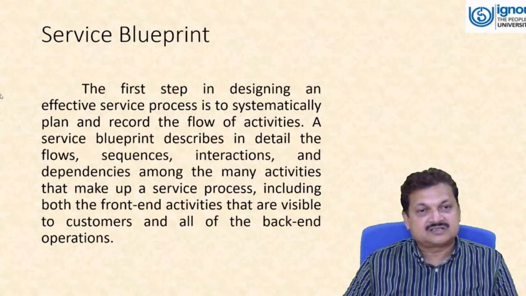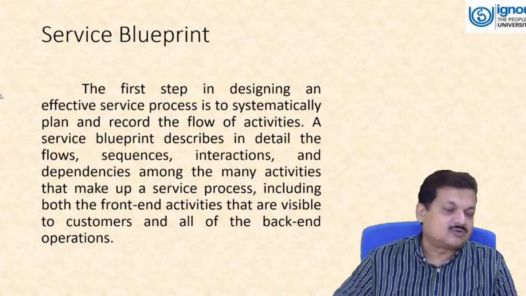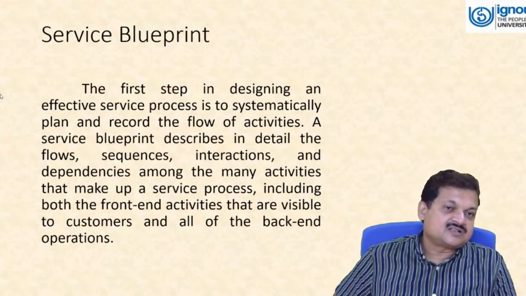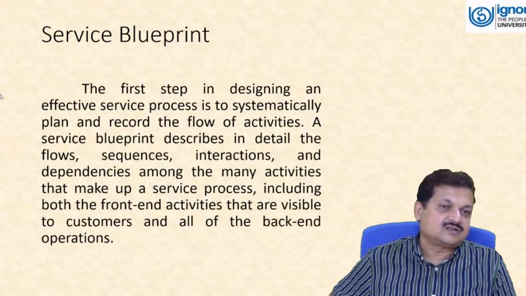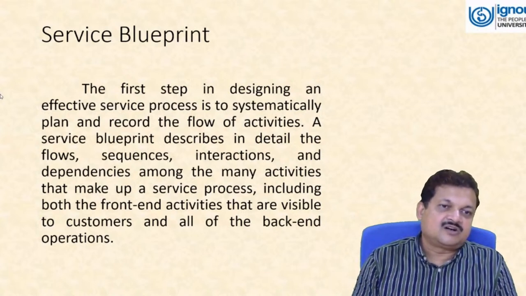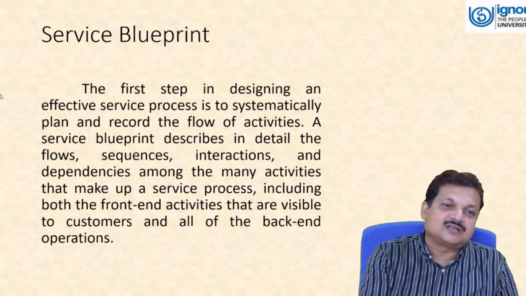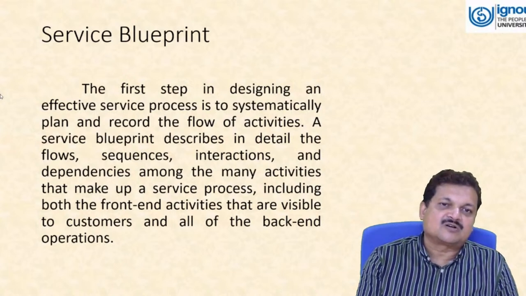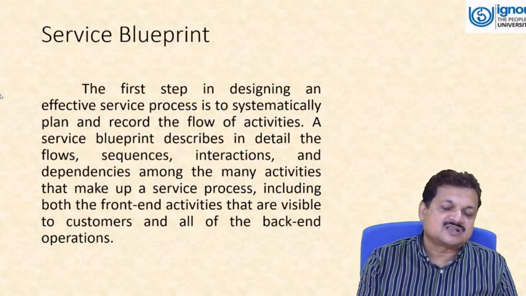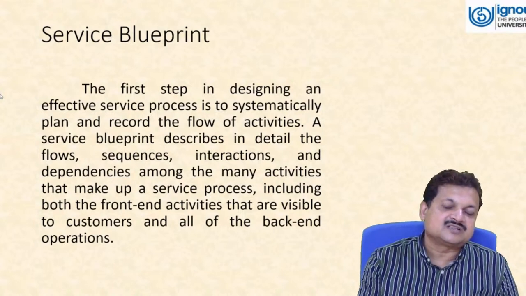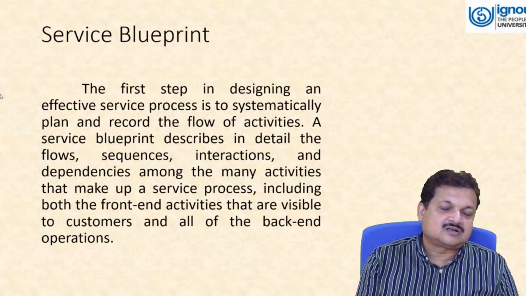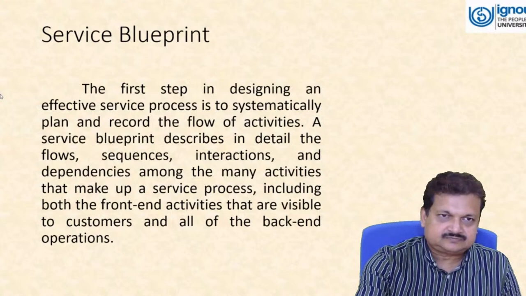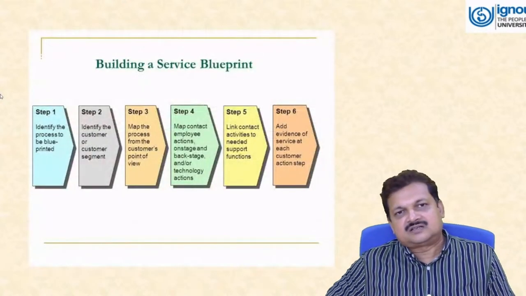So in the backend, the operations may be related to the transfer of money or opening an account or any activities. That is the core area where you'll find the entire thing being monitored and properly entered. And after that, once everything has happened, they send the file back to the frontline executives. And the frontline executive, once he has verified that everything has happened in the right way, delivers that particular product to the customer by saying that this entire process is over. So these are the service blueprint stages.